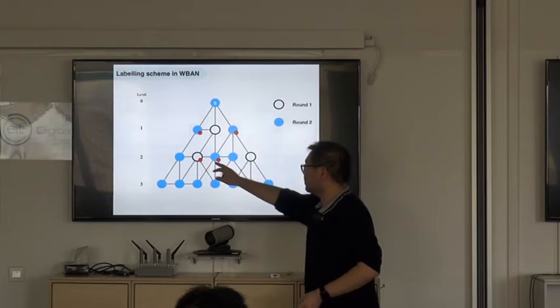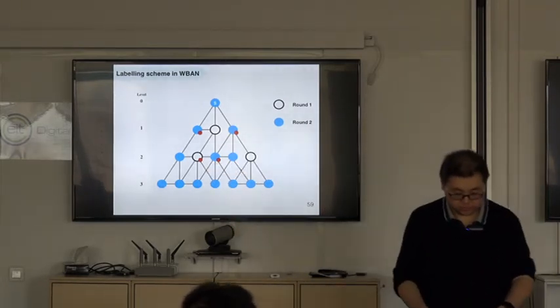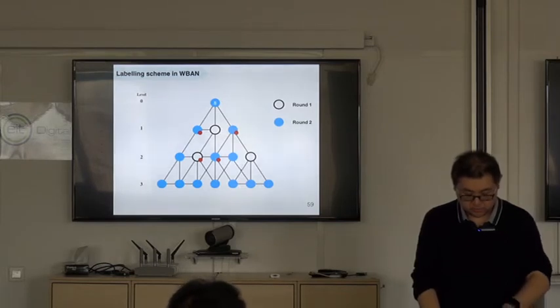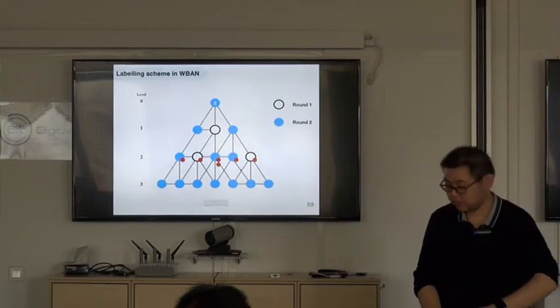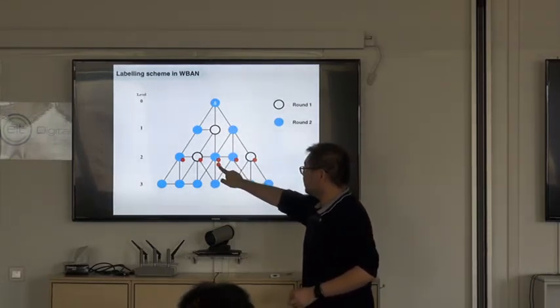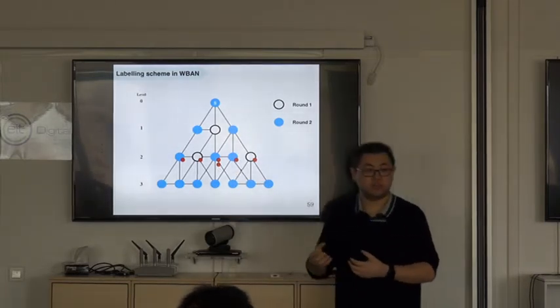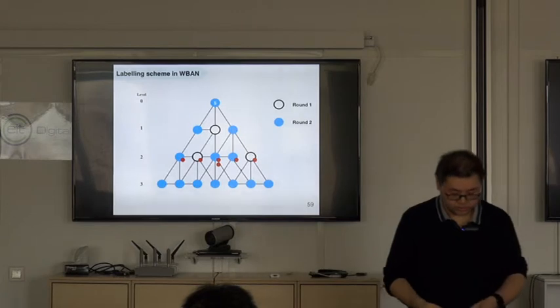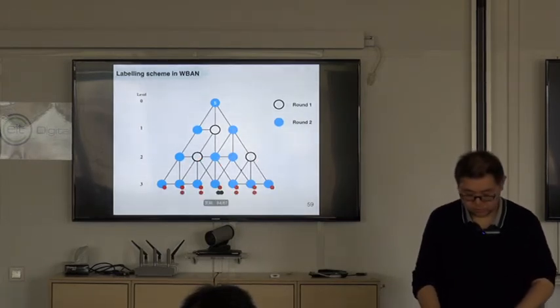But as they receive the message, they have to wait until the next time slot. And for the next round, round 2, these two send a message. This node receives two messages, but it's not a collision because they receive the messages in different rounds. It's okay. And it continues and continues.